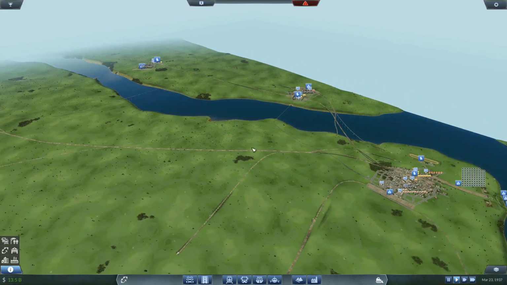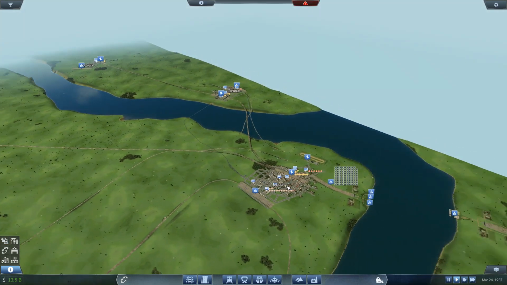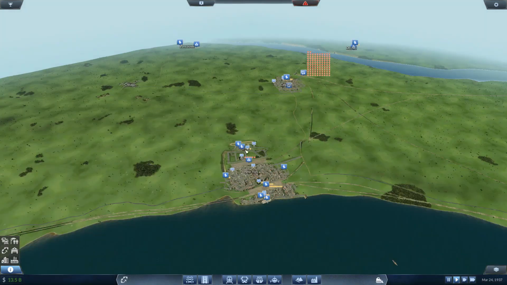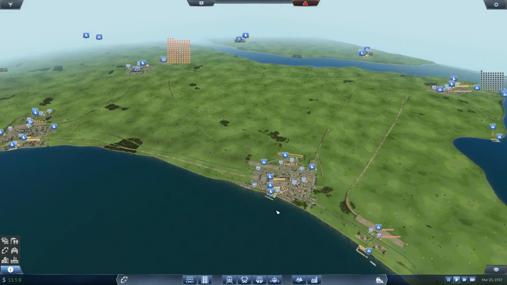Now, if there's a depot here somewhere, which there's probably not, because I think I've deleted all the depots. Yes, it does seem as though that's a thing that I've done. Come on, one train depot, just one. There must still be one alive.